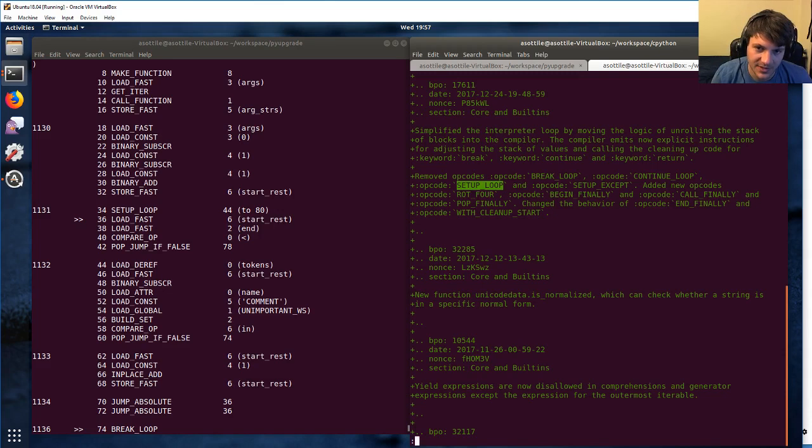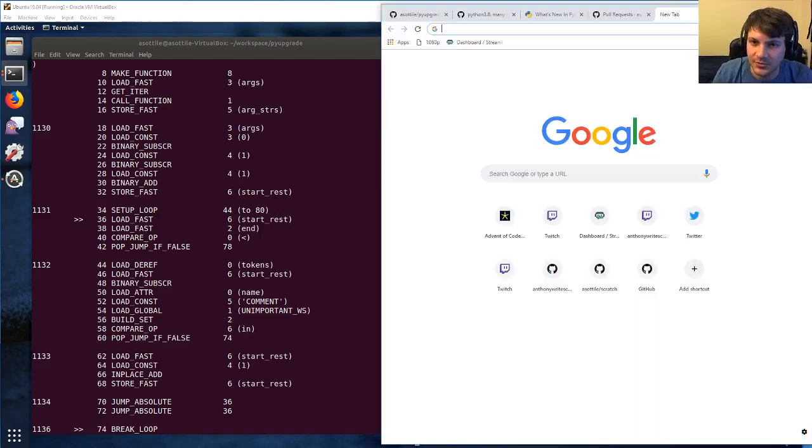Simplify the interpreter loop by moving the logic of unrolling the stack of blocks into the compiler. That's obnoxious. Okay, well, I guess coverage will need to know about this. So I will make a coverage bug report.